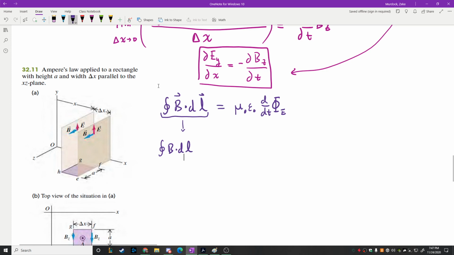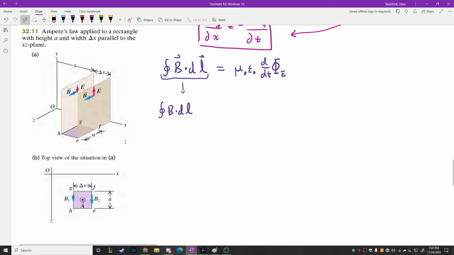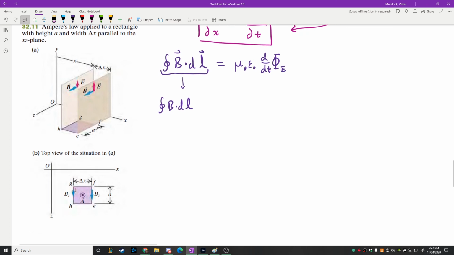Here's our loop. Now what we have to do for this one is a little harder to visualize. We're going to look at it from top down. So your eyeball would be up here, and we're going to imagine flipping it so that the z-axis points downwards like that, and the x-axis points to the right. And then this is going to be our path, FG. You can see FG shows up here. H to E is at the bottom.